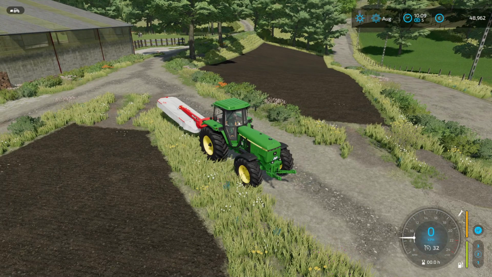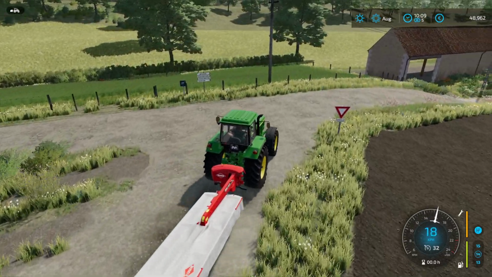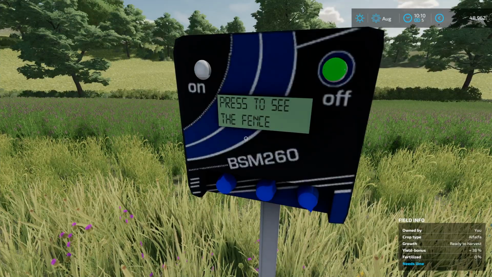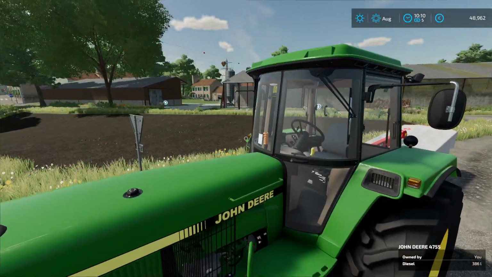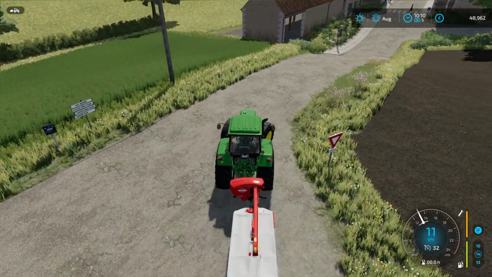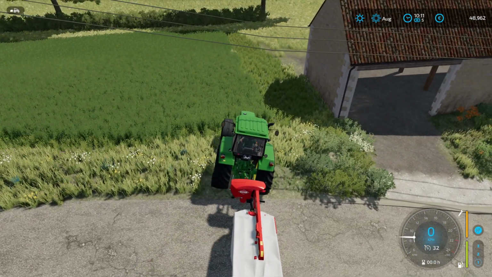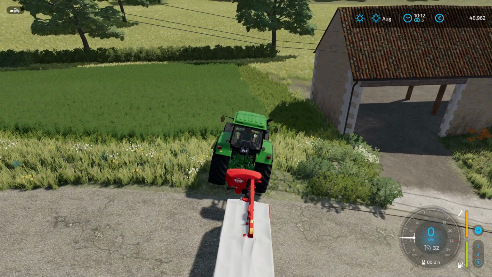Aren't they cute and tiny? But we own this field, and there is this sign where we can remove the fence. This is something I really like on the maps of Black Sheep Modding. And I don't like this type of mower so much, but I think I can work with it.